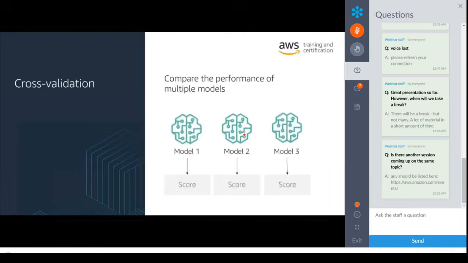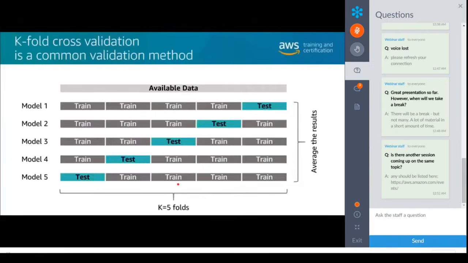So cross-validation is one technique that you certainly should be familiar with. This is the idea of taking multiple models and testing them to see how well they're performing with respect to accuracy. So k-fold cross-validation is where you hold aside one part of your data, and then you hold aside a different part of the data, a different part of the data, and so on. And you train up, let's say, five examples here. Let's say we're holding 20% in each case.